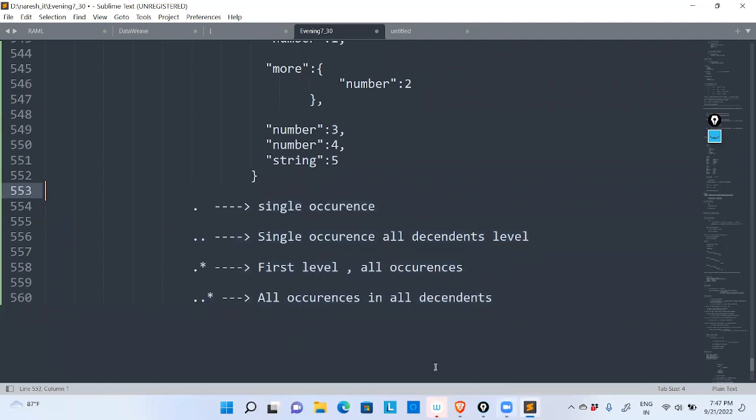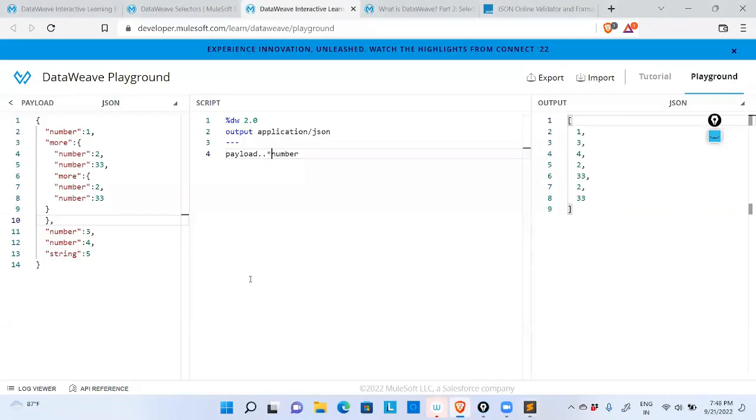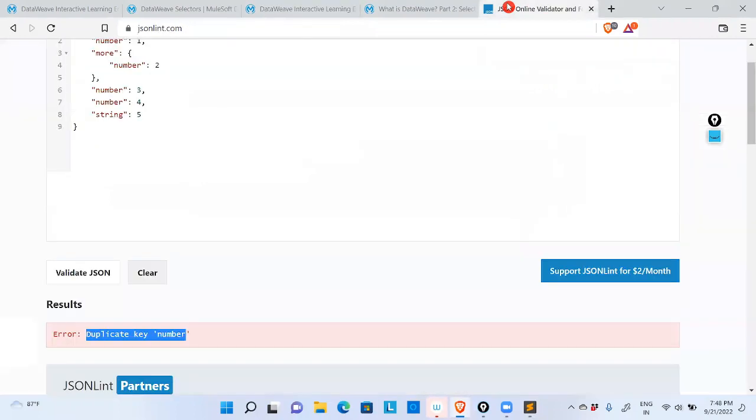Generally your JSON data does not come with multiple duplicate values, but your XML data definitely comes with them. So in those situations we need to get the data like this. Okay, got it guys? Yes. So every time you need to remember, if the key occurs multiple times, then we need to use it.